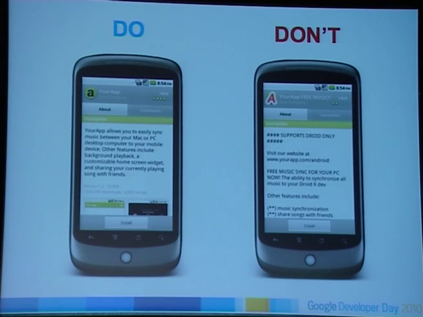Because sometimes there's a tendency to tweak the title and the description for search engine optimization, or so that you push yourself up in the rankings. Now, the important thing to note is that users actually think about this. They look at the title and the description and can immediately guess what kind of application it is. Is it an application that was built by one person in his garage, which is fine, with no effort involved? Or is it a group of people that put together a concerted effort into making something great that users will love?